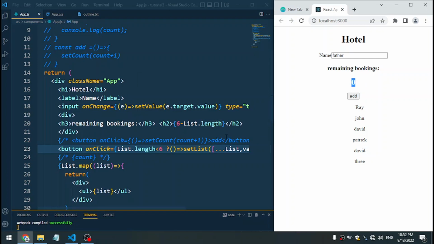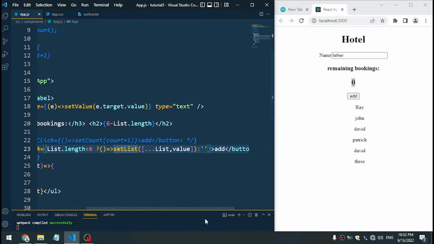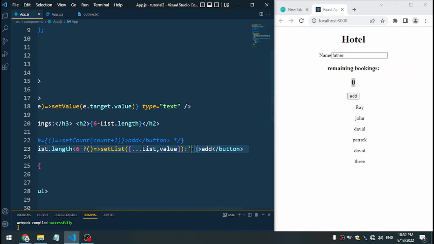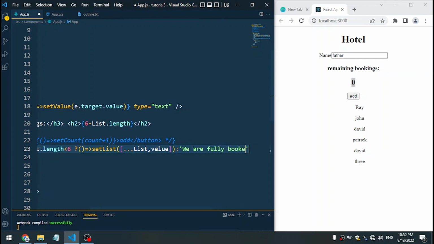Okay, so to do that, we can run that condition again. So here we can just display that. So let's go ahead. So in here, instead of displaying nothing, we can just show the user that maybe let's say we are fully booked.